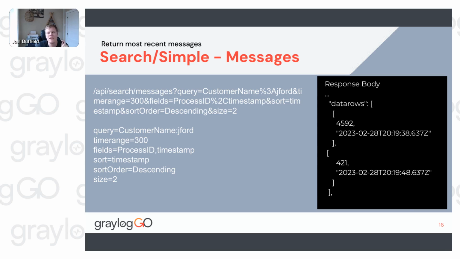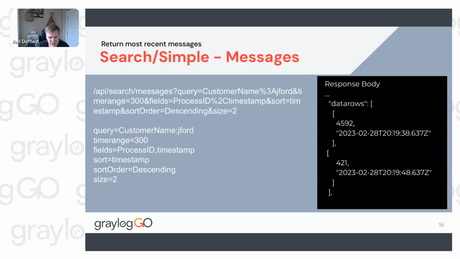You're going to get an array. The array will contain all of the different fields that you asked for it to get. So in this case, I'm searching for messages. I can put in a query in there. This query can be written basically in the same way that you write it in Graylog itself. We can put in a time range. We can request the specific fields that we want returned to us, so it's not returning everything.